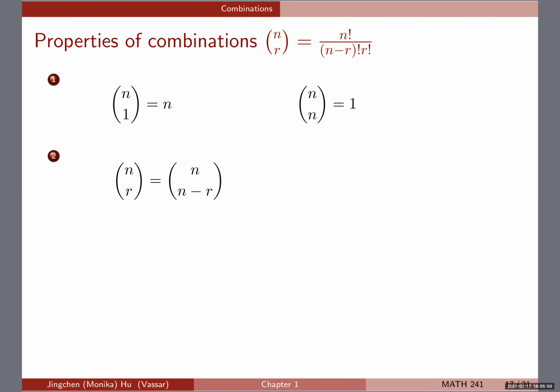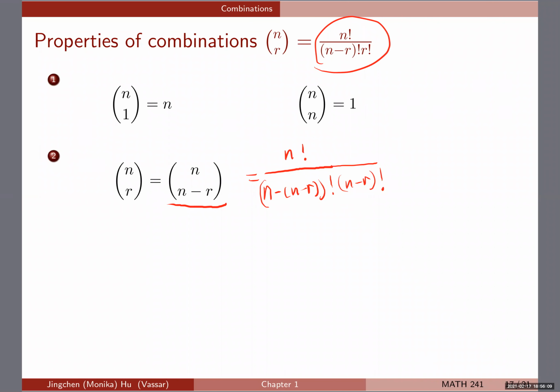So let's see why. Let's do it mathematically first. On the right-hand side, following the definition, we know that it's going to be n factorial divided by, so here I have to do n minus r factorial, okay, the whole thing, and then I have my n minus n minus r factorial. We can further simplify this, because once I expand this, it actually becomes r factorial, and it's n minus r factorial, okay? And they're the same as each other, right? If I look at it this way, just switch the order in the denominator, okay? So mathematically, we have seen why this is the case.